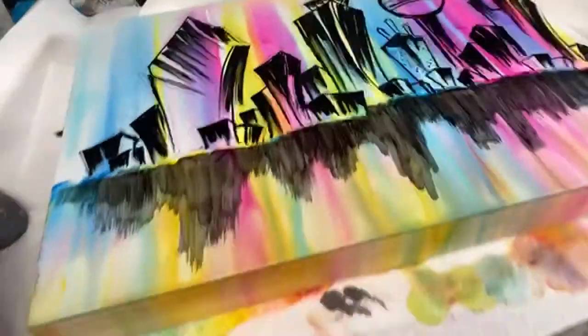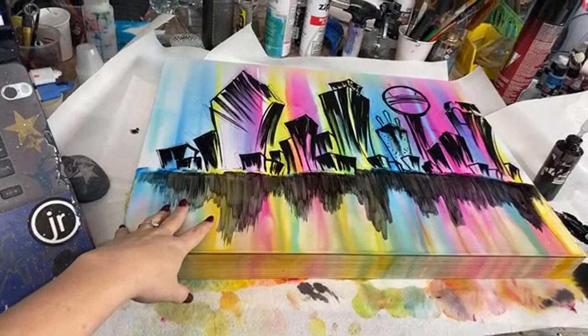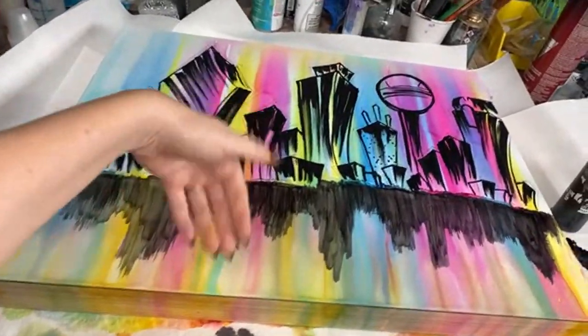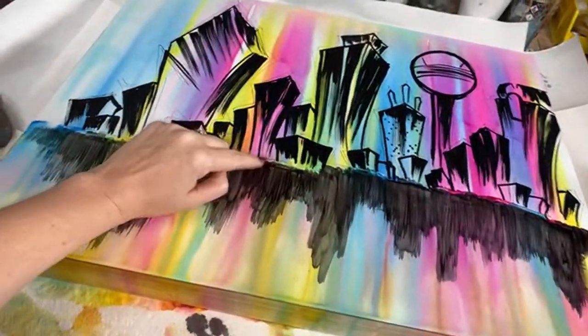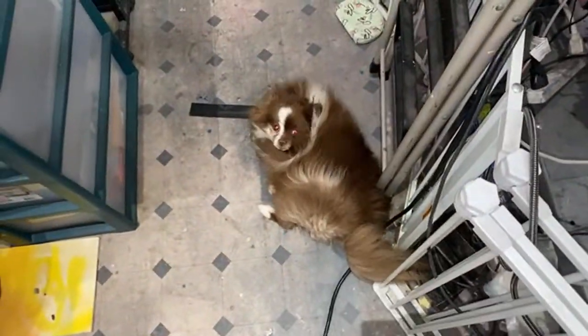If that makes sense. All right. I'm going to let this live for a little bit, figure out what I want to do. I'll probably brush some color back into the reflection, and then I need to find out what I'm going to do with this break. But I wanted to show some of our new people stuff.